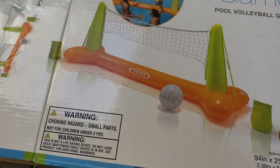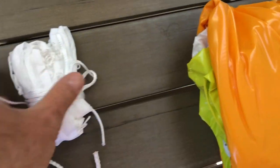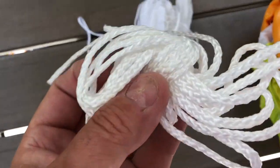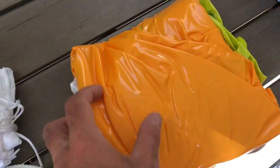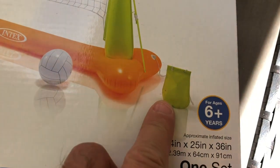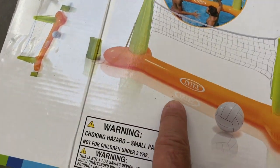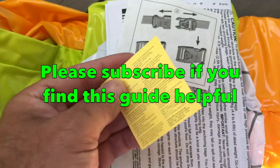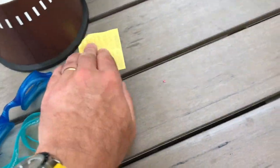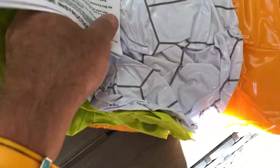Unpacking it, we've got an actual inflatable volleyball in there, which I'm guessing is quite a bit of plastic. We also have a net which ties on with strings, and I'm guessing two support strings for tying the thing to the pool so it doesn't move around. It comes with little weighted bags, and we may need to read the instructions. When I unfold it we've got a patch for the inflatables — put that safely aside so it doesn't blow away — and a full set of instructions.